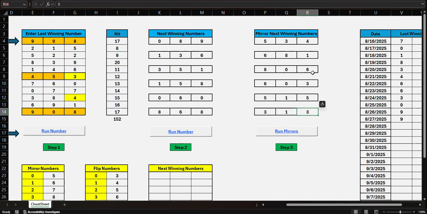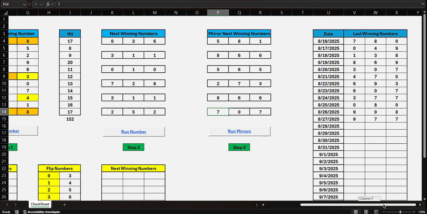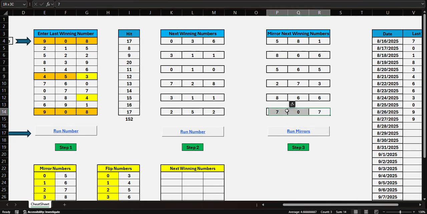I don't know if any 7s will come up because all the 7s are right in the middle. See, it's not mirroring any 7s here at all, unless two twos come up like this one right here. 779. We got 770.